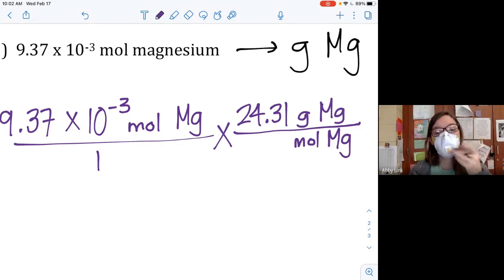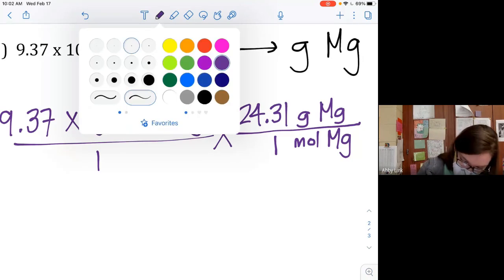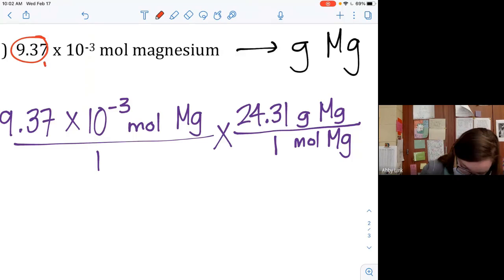And then I'm going to ask myself this question: how many moles of magnesium is equal to 24.31 grams of magnesium? 1. And the answer is 1. Yes. Very good, Esma. Thank you. All right, I am ready to calculate here. I only have 1s in the denominator here, guys, so all I'm going to have to do is multiply across the top. When I multiply across the top, remember I am looking for, oops, we didn't identify it again, that's my bad. We are still looking for 3 sig figs.